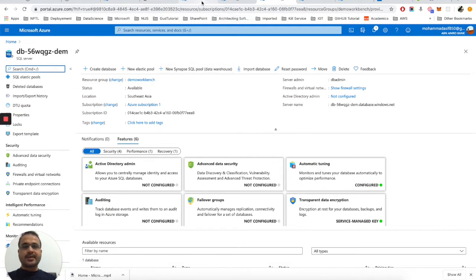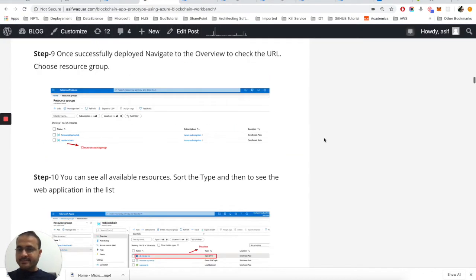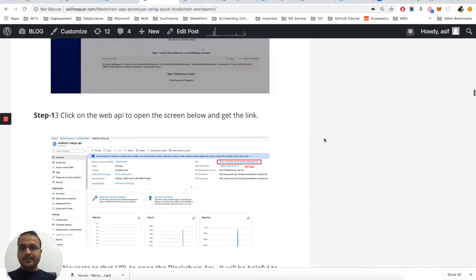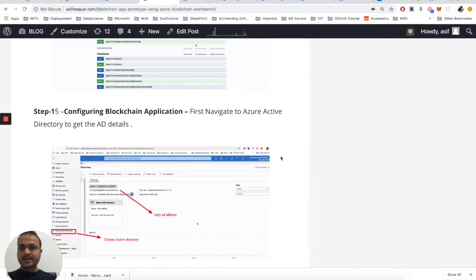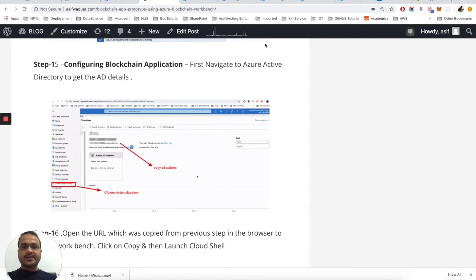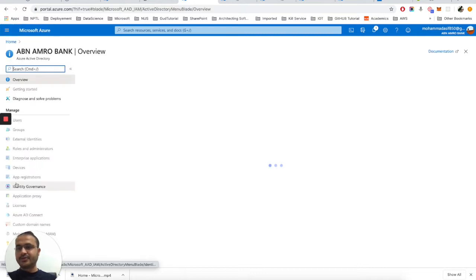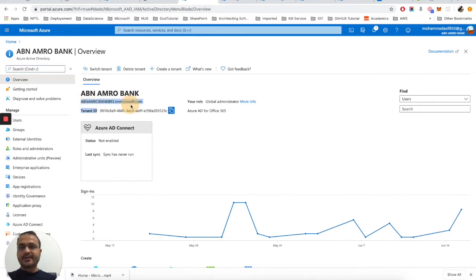Okay, so let's start by adding the Azure AD tenant. We have already opened the URL, and this is the API part. Now we are going to configure the Azure AD. For that, we'll choose Azure Active Directory. For me, I already have Azure Active Directory configured here, with the name of Microsoft.com.